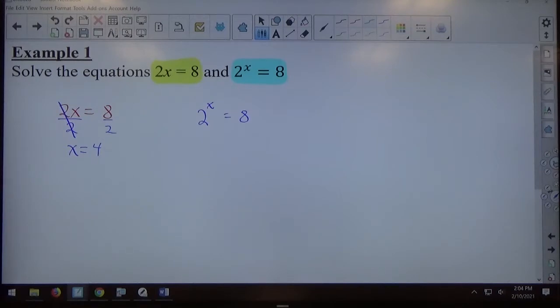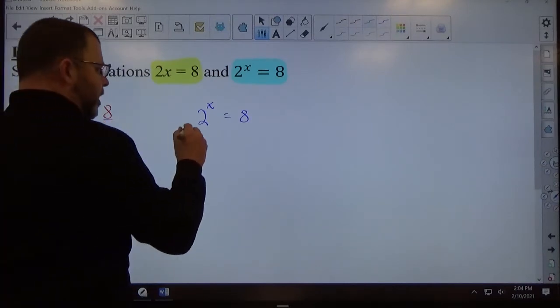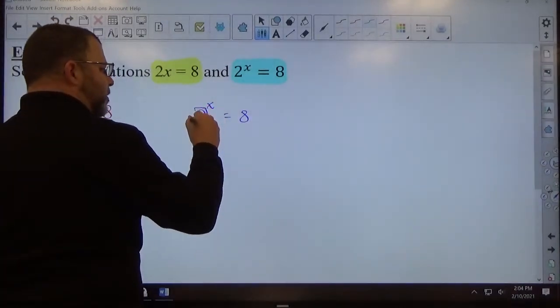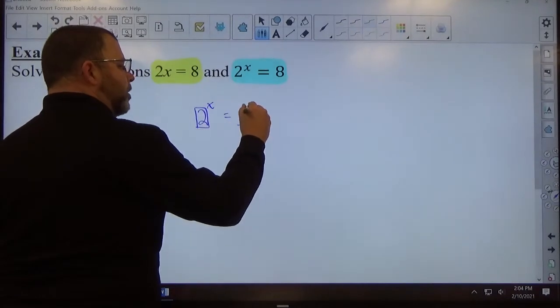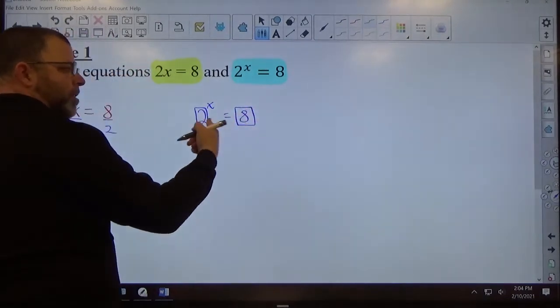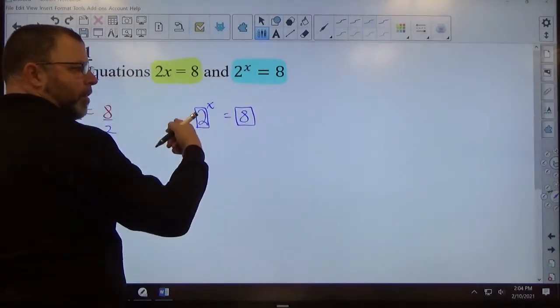The harder type of equation will require use of logarithms, which will be later on in this chapter, or maybe in the next chapter before we get to the harder ones. The ones you see today, we should expect the ability to get both bases to the same number. What I mean by that is 2 is the base being raised to the x power. Currently 8 is being raised to the first power. I want these to be the same number, not different numbers.